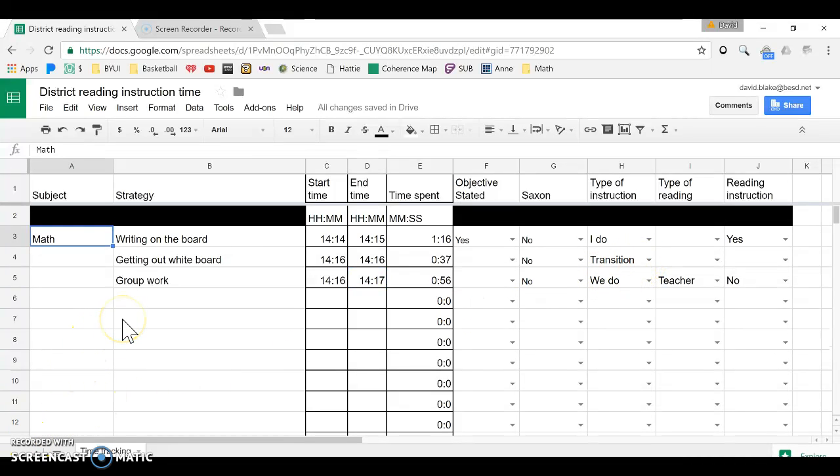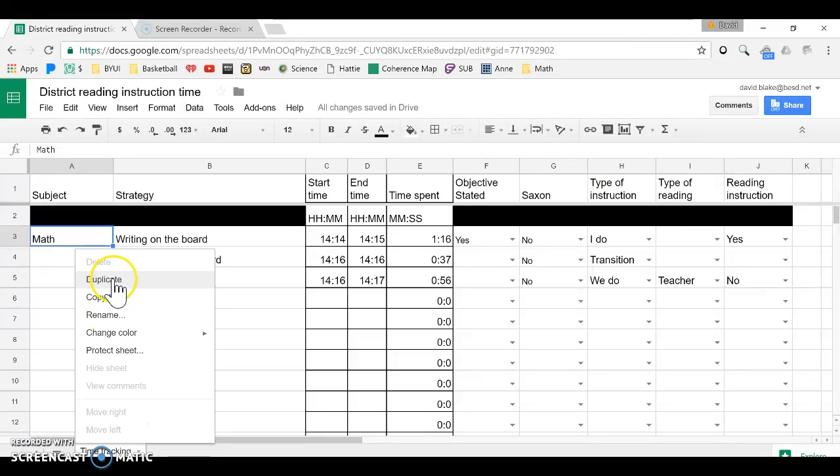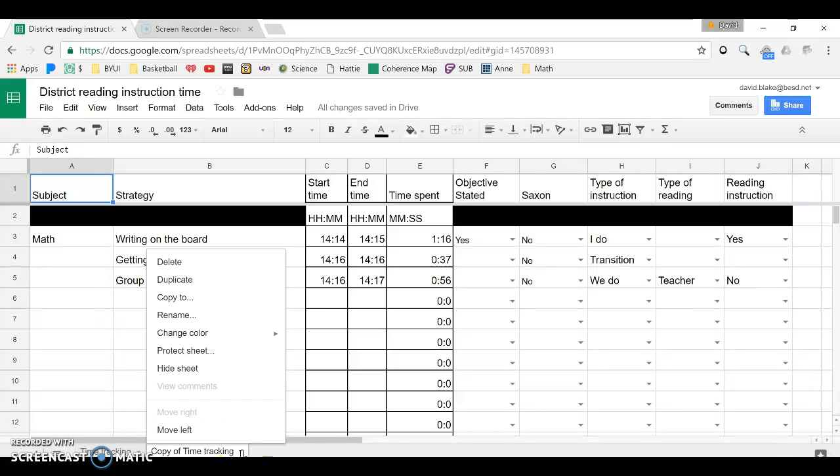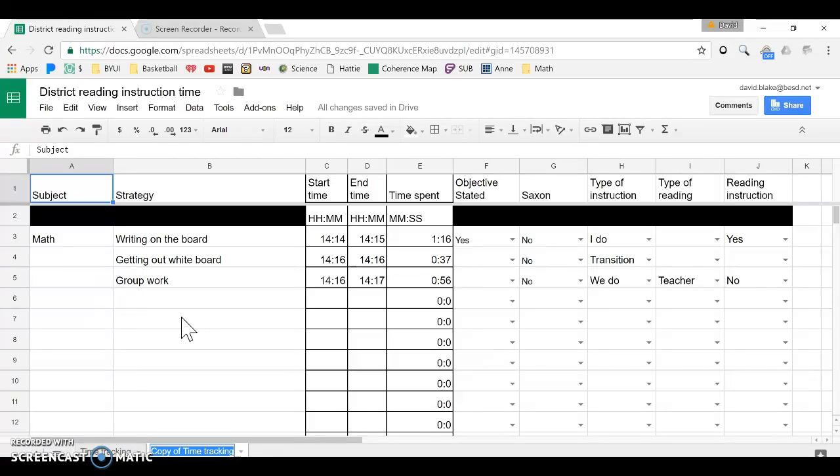And I should have said this first, but I forgot. Down here, you'll have tracking time. What you'll need to do is click on the down arrow, and you'll need to duplicate it. And it'll duplicate it. And then once you have your own, you'll need to rename it. And I think that we were just going to decide to rename it either a high teacher or a low teacher so that we could get the information and categorize it by that. Because I don't think that we need to share who the teacher was or even what school they were from. So that is how we will do that.